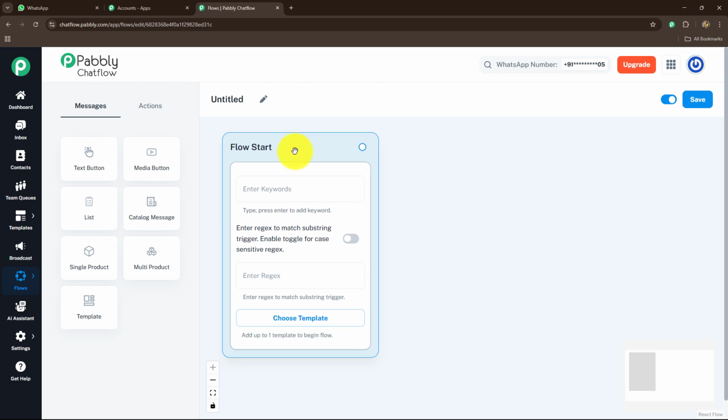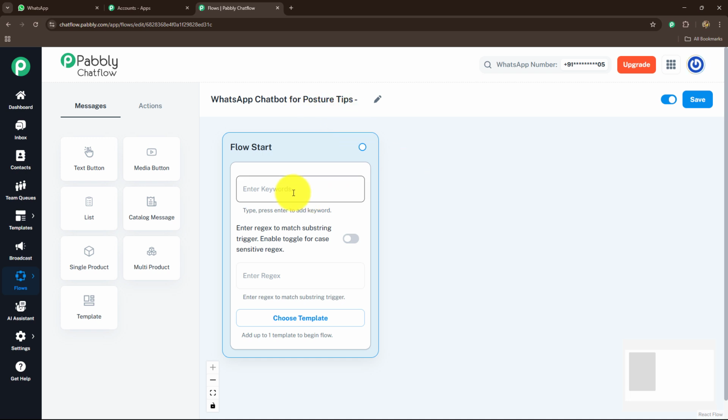Okay, so you have to keep in mind that the bot which we are going to create for our business is totally going to be based on the flow which we are going to prepare over here. Flow is going to decide the chronological order of the messages that are going to be sent according to the responses of our customers. And therefore, we have to prepare the flow accordingly. Okay, so first of all, let me provide a name to my flow as WhatsApp chatbot for posture tips.